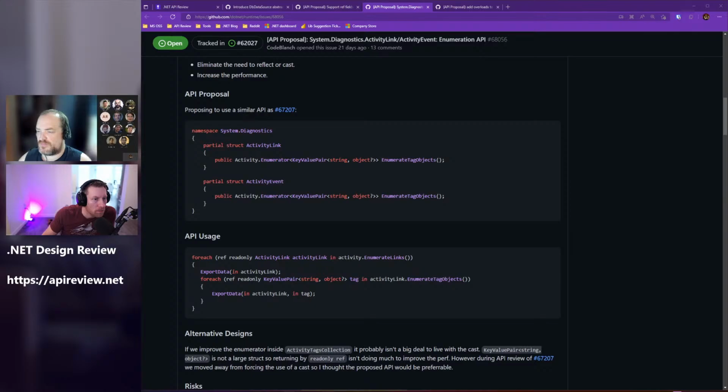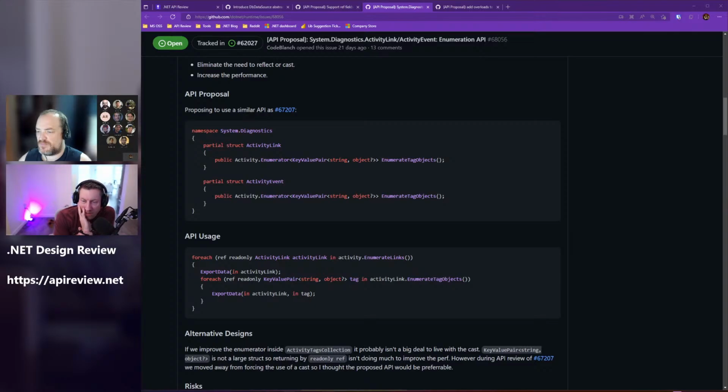Tarek, I had a quick question: the ActivityEnumerator type is forever going to be the correct type for this, right? We're never going to need to change the iterator behavior under the covers in the future, correct? Yeah. Okay, just double checking that tying it to the type was appropriate. So it's only for tags, nothing else? Yeah, activity links and activity events don't have any other enumerator in other objects like this. So it's just tags, yes. The only question I have is what happens if we need to add another thing that we want to enumerate?